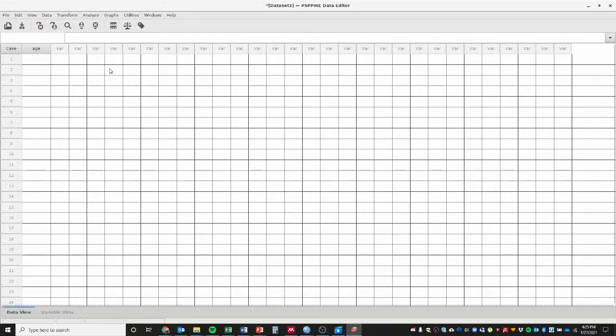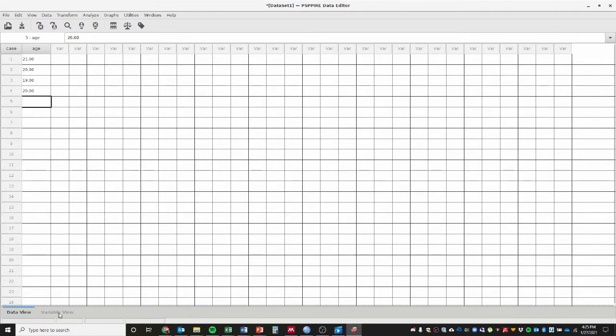in the study. So you are collecting data from multiple people, and you're going to put their information in this data view. So I might have the first participant who is 21 years old, and the second participant who is 20, and a third who is 19, and a fourth who is 20. Each of the rows is a different, unique individual.